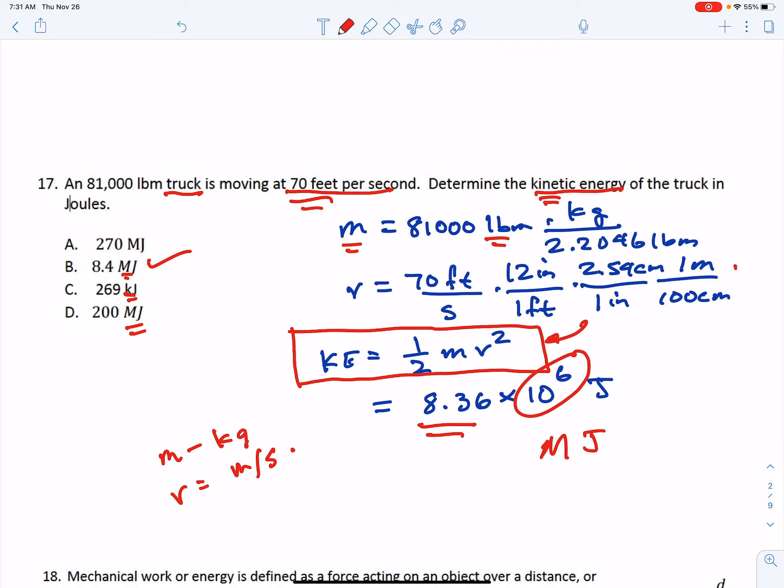Hopefully that's helpful. Don't just know how to do this one problem—think about the general concept I'm trying to cover here. The general concept: convert a formula using the appropriate unit conversion, so you have to know what are the standard units that you put into a formula for the English system or for the metric system. On English, the mass would be in slugs and the velocity would be in feet per second. So if I'd given you this in miles per hour, you would have had to convert miles per hour to feet per second to use the English version of this formula. Think about that, and you're trying to become a better engineer, so you're using these ideas and trying to bring those deep into your psyche where you know what to do moving forward.